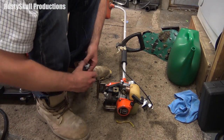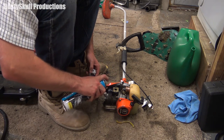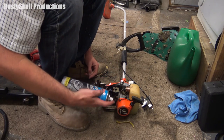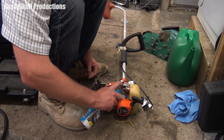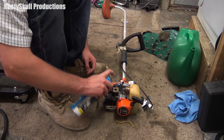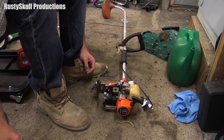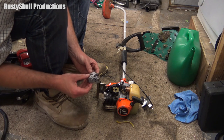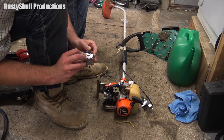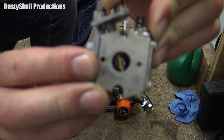Back down on the floor again now. Right, well, I've got all of this off. We know we got spark because it ran. Piston's alright in there. So I know those electrics are probably going to be alright. If it ran on a carb spray, we're all good. So let's get this back on then. That's our little throttle. It's not a very big opening on that little throttle. Look at the size of that little opening. Tiny little carb, tiny little opening.